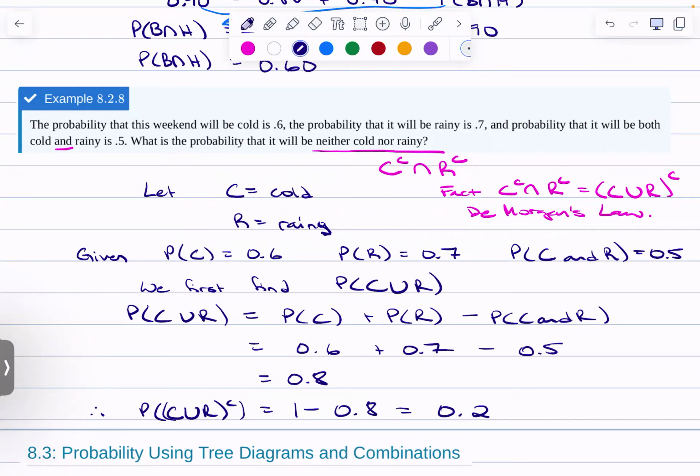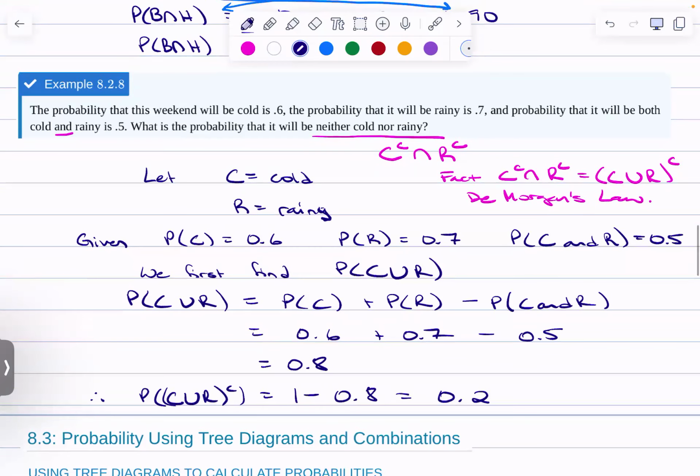Why does it say minus the probability of C and R? Oh, wait, never mind. One's a bracket, but it's looking a lot like a C. Do it a little bit more upright. Nice. So that one's a little sneaky, but that's okay. Any questions about that one? Besides my brackets.